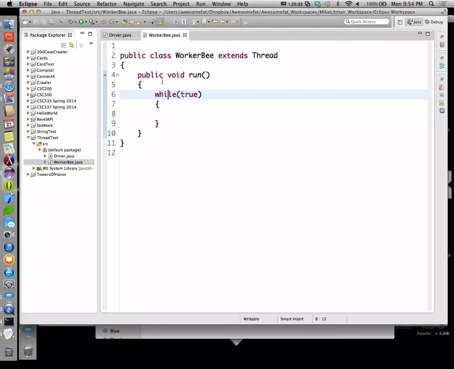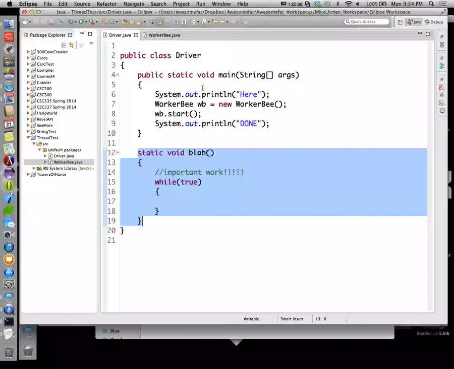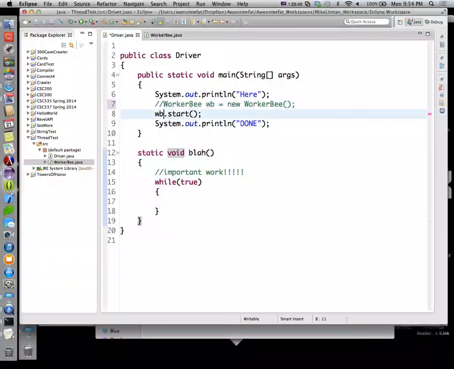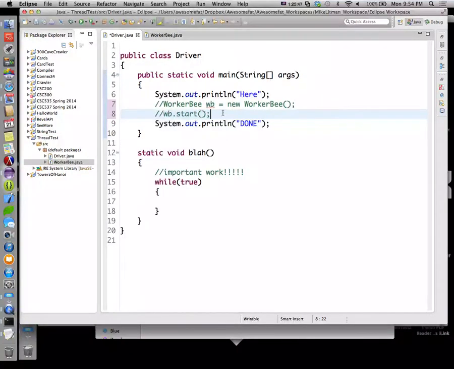I'm showing you how to make two things happen at once, essentially. So before, when we call blah, which has the exact same code in it as our worker bee has, when I call blah, it blocks.